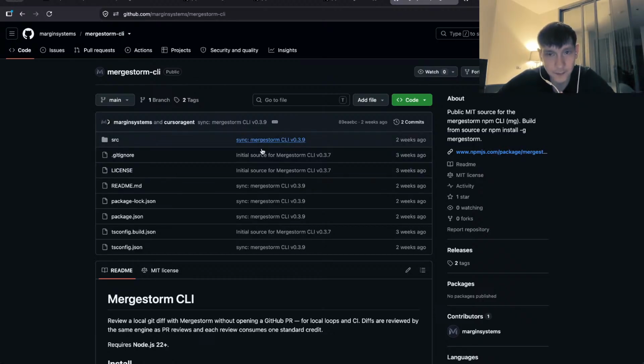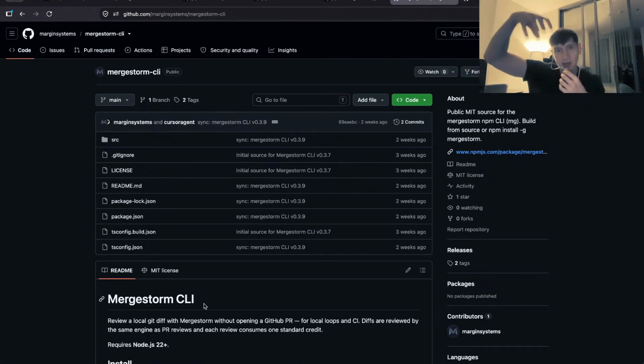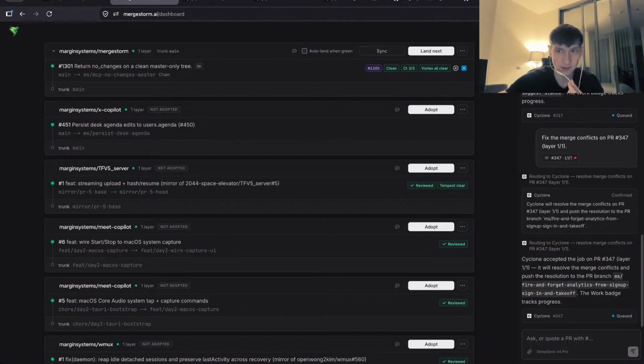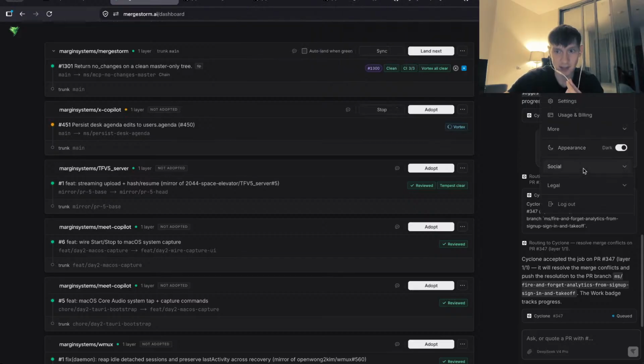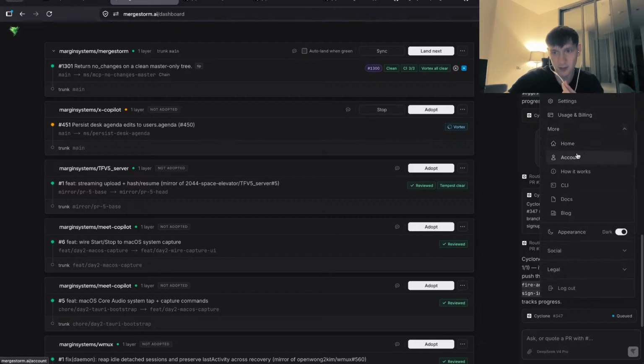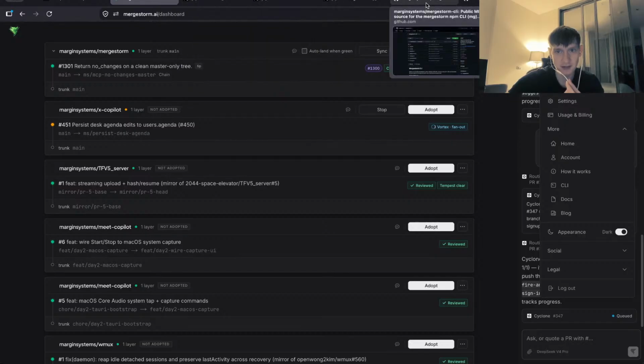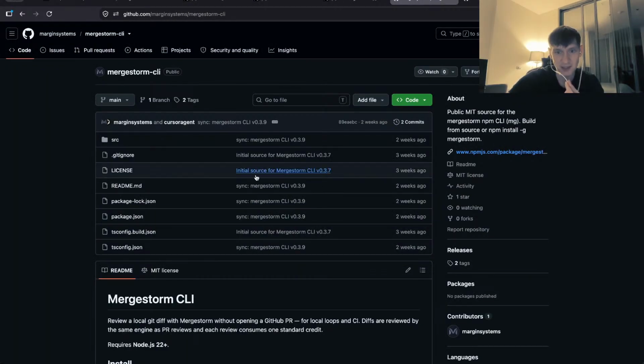And the pipeline that we're building towards is API. The CLI runs on top of the API because the CLI is just a wrapper for the API, essentially. Okay, you go to Mergestorm, and there's API keys. You can get an API key under account, I believe, but we're gonna make it a little bit easier. We're gonna make a straight up API documentation. So under account or under CLI, you can have an API key. I just don't want to open it right now. So the way this works, right, is the CLI just wraps the API.